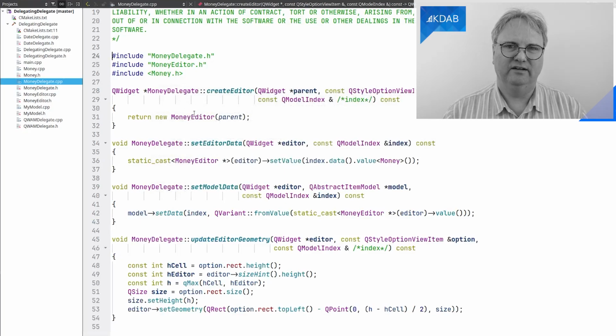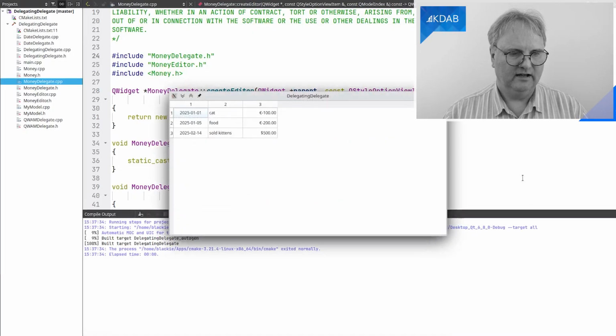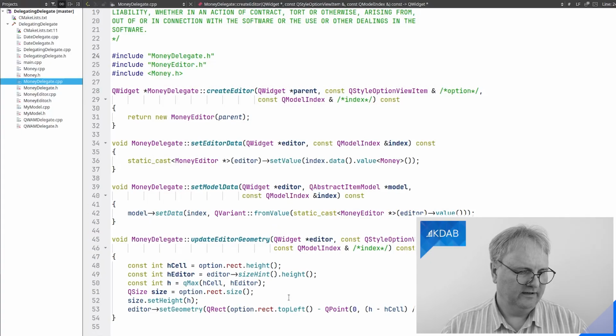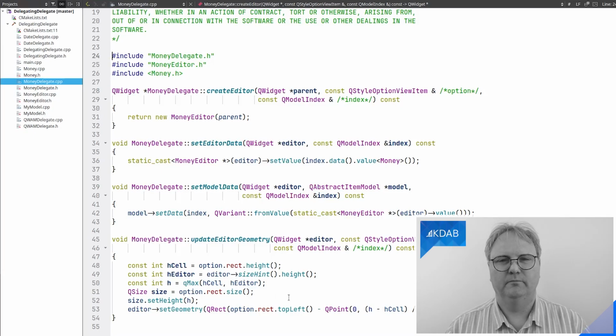That's the money editor. It's a QWidget subclass that will be created and fit into that cell where I'm editing it. And set editor data and set model data, same as before. And this code down here is just to make sure that it's fitting inside the cell. And if I one day go and say, nope, then let's see this one. Oh, it's fit in the cell. That code. I thought that code would make sure that it would be large enough, but that's beside the point in this episode.